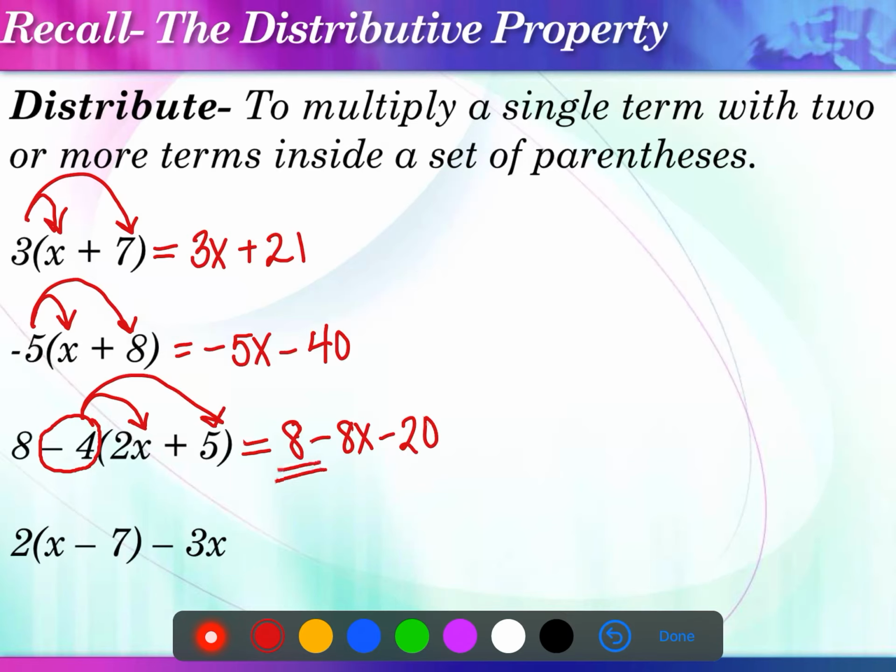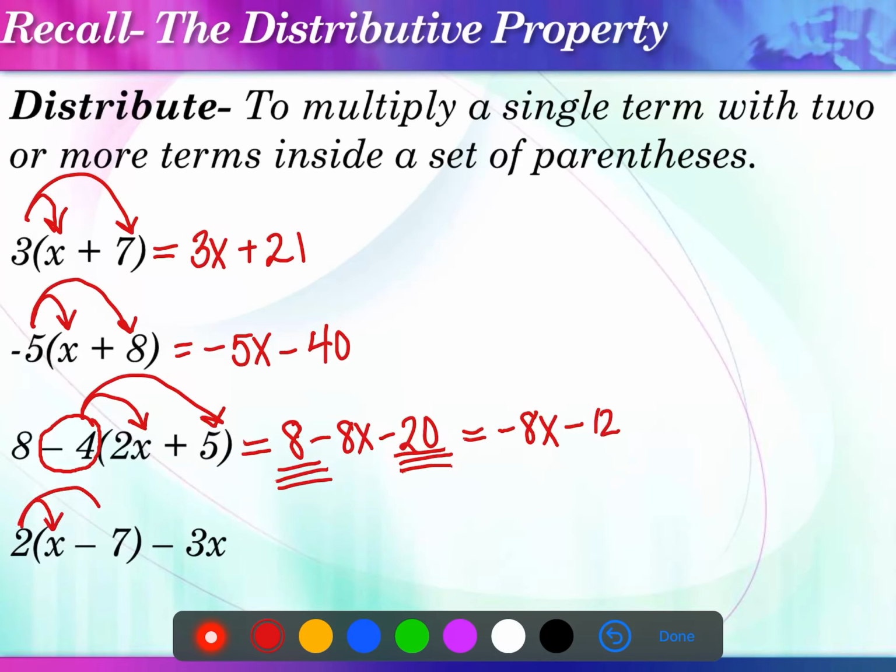Well, looking at these, I have like terms. So using whatever notation you want, you should be indicating which are like terms. So I've used 3 underlines here. You can use a squiggle, a box, a circle. Okay, it's up to you, but you want to make sure that you're indicating. Okay, so I like to put my variable first. I'm going to carry over the negative 8x and then combine 8 minus 20, which is negative 12. That is my final answer when all terms have been combined.